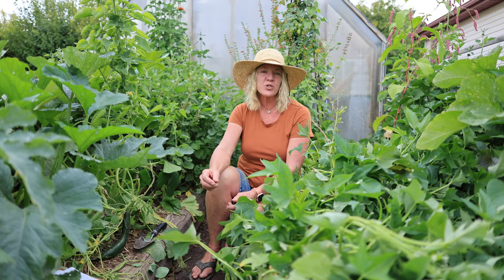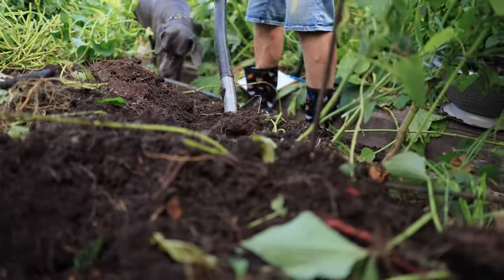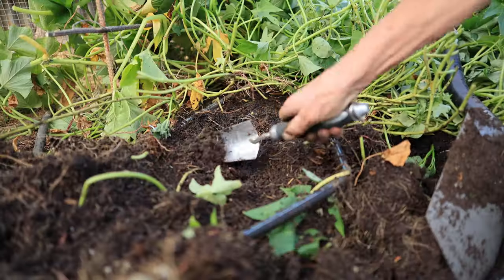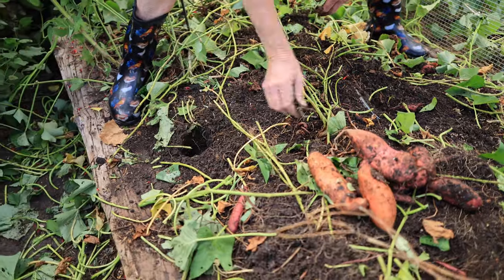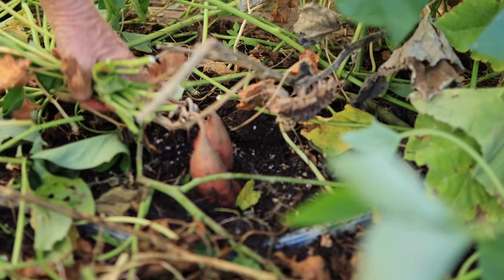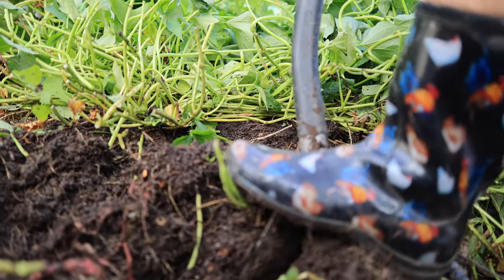One of the best tools to harvest your sweet potatoes is just a garden spade. When I used to use a digging fork and lift the soil up, I'd always get a root stuck between the tines, so a spade works really great. If you've got a small area, a hand trowel will work well, or if you have really good loose soil, you might even be able to just reach in and pull them out. Look for fingers sticking up and the sweet potatoes heaving up out of the soil, then take your spade about a foot away from that to lift the soil and work your way in.